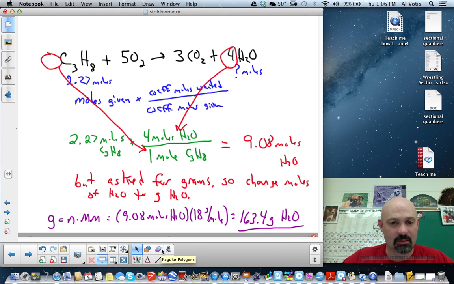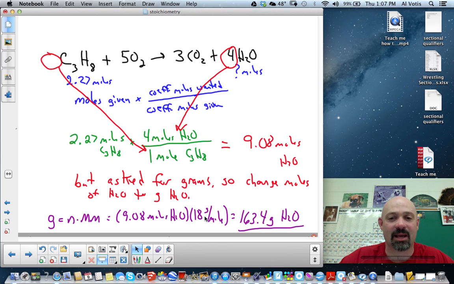And grams is moles times molar mass from our flow chart. That's going to be our moles times the molar mass of that compound. Here's a very common mistake. We'll say, I found 44 back here for propane, so I'm going to put 9.08 times 44. It's not the molar mass of your given substance; it's the moles of water times the molar mass of water. These two quantities should be for the exact same substance, so keep that in mind. And so that gives us 163.4 grams of water. Pretty straightforward. And that's what we call a mass-mass problem.